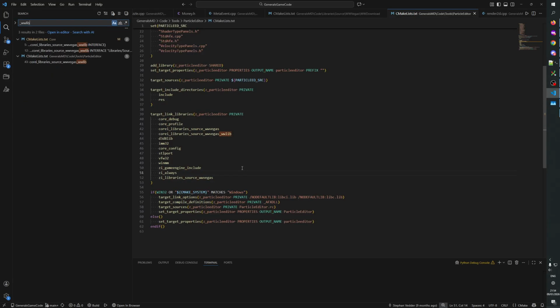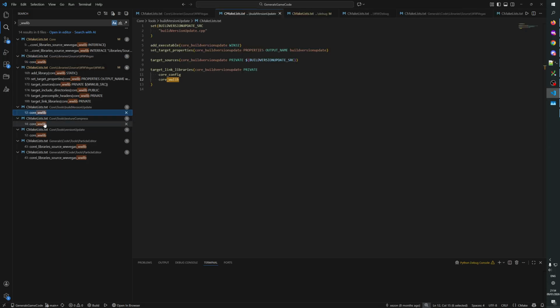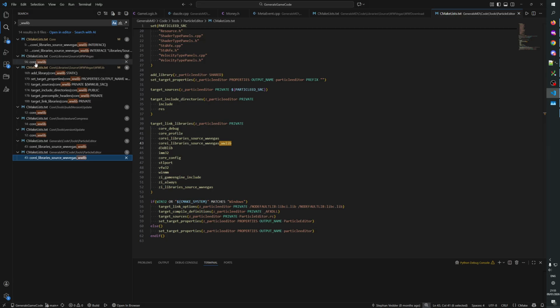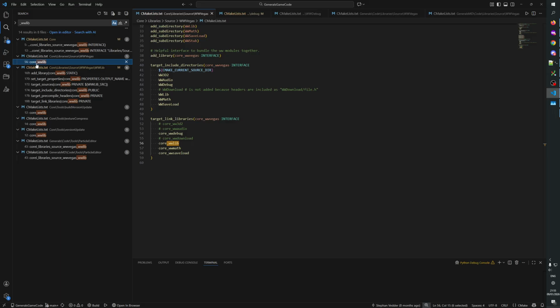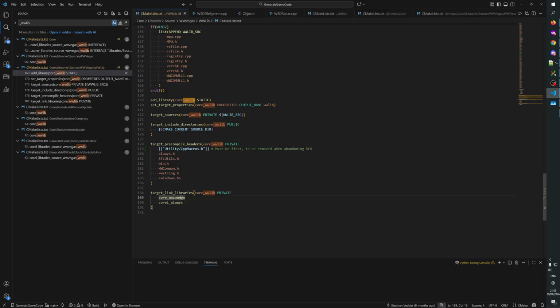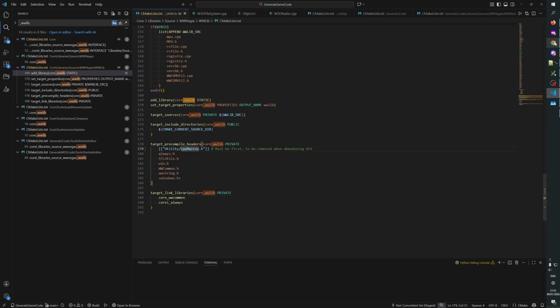Core WWLib. We already include this here.